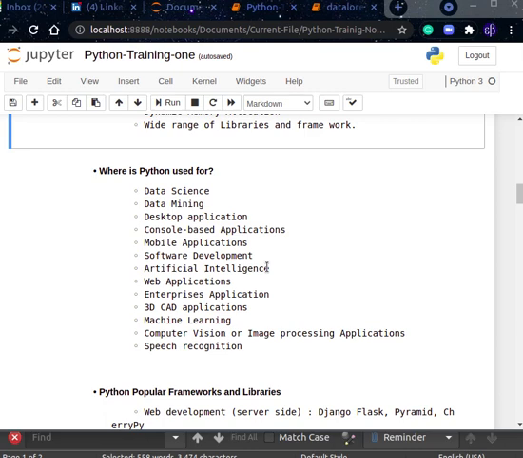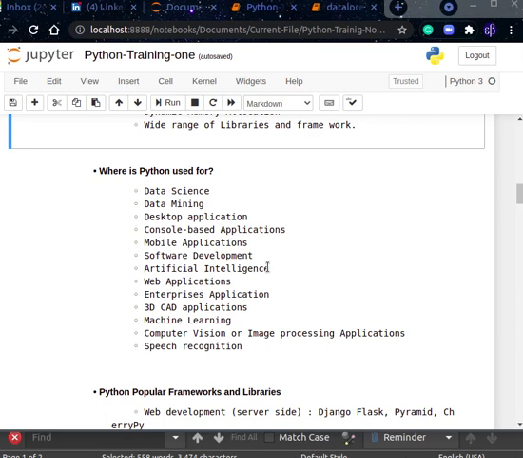Software developers also use it for desktop applications. We can also use it for console-based applications, usually for system controlling or system management. We can also build mobile applications, for example Android based, using Python. For software development, from simple software to high level software, you can use Python.